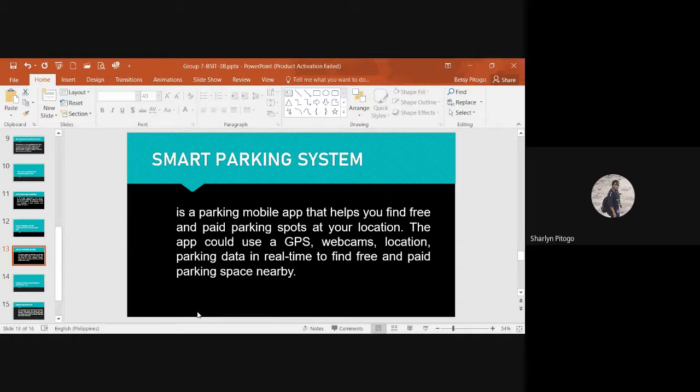When you open the app, it will automatically search your area for available parking space using the GPS or the parking data in real time. You can also manually search through the app. If you haven't reserved a parking space yet, the application will help: people can reserve and find a spot where to park near their office area, in the mall, or at whatever clinic is nearby. It can also alert them if a driver leaves a parking spot so they won't have to miss an appointment or meeting.